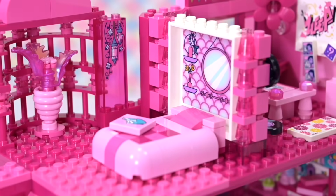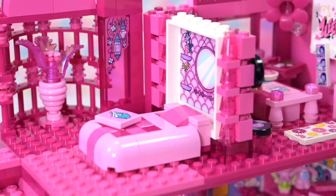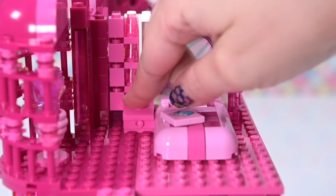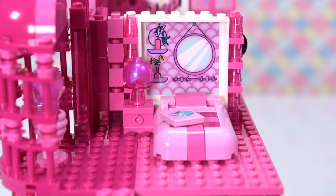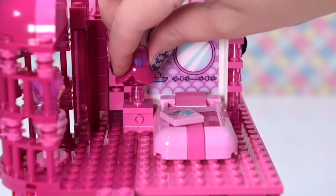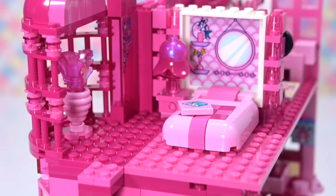I love this piece with the hanging lanterns, and yeah, it works so nicely for Pinky's growing up bedroom. Okay, just kind of connecting some of these walls up, and then what else can go in this bedroom? We need a side table. Fix the bed. So on the side table, she can have a lamp, but a different style to Sakura's. So maybe we could actually make it a little bit fancier. I think this will fit in the space, putting these petals underneath. Yeah, that fits. That looks so nice. That's such a decorative lamp.